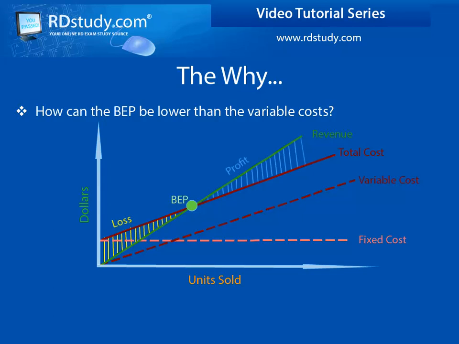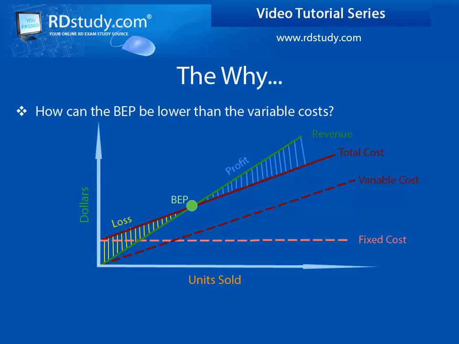Do not confuse the profit made on each sale with this profit. Up until the BEP or break-even point, any profit from each sale is put towards paying the fixed and variable costs. In other words, if you sell one item for $1 and your variable costs are 25 cents, your profit is 75 cents on that one item. But if you have unmet fixed costs of $2, that 75 cents must first be put towards that fixed cost. So essentially, you're still operating at a loss.